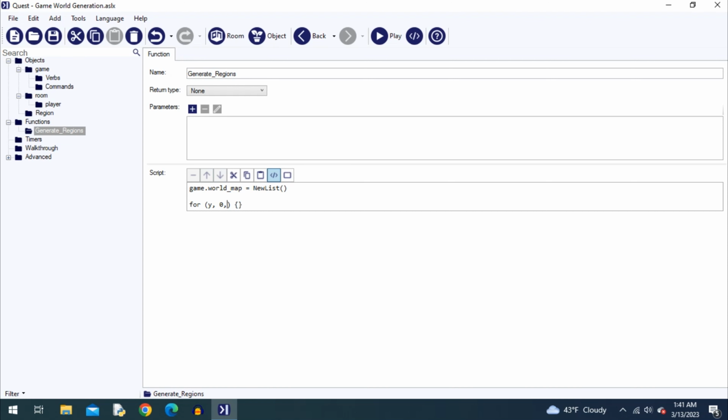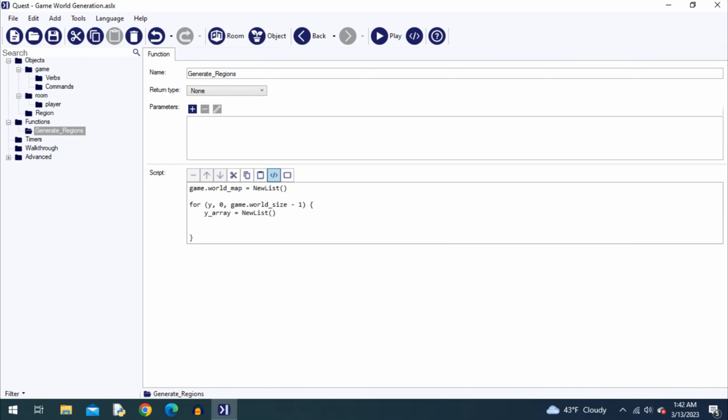We're going to start at 0, and then we're going to end at game.world_size -1. Inside that for loop, we are going to make another list. So we're going to do y_array is equal to new list.